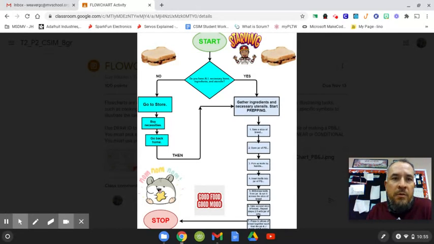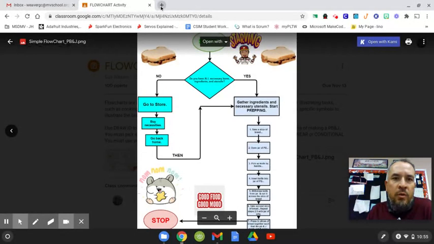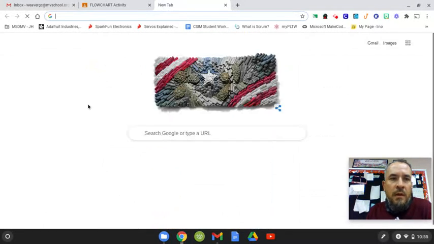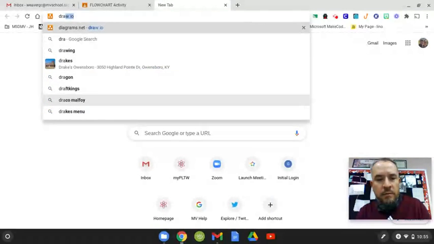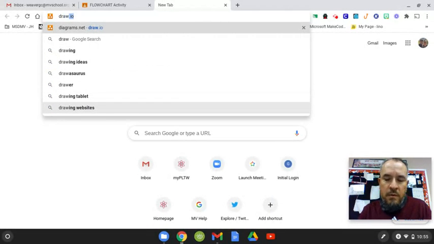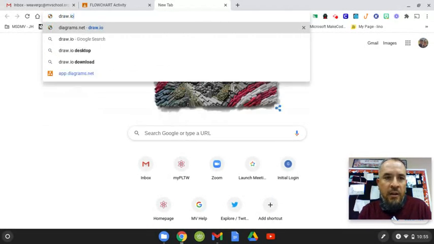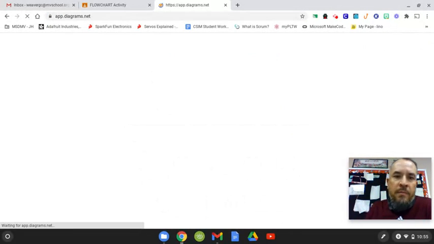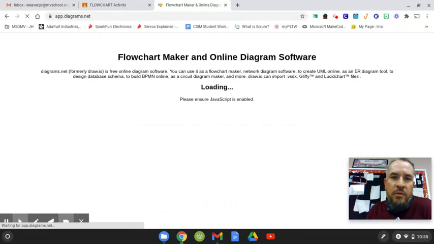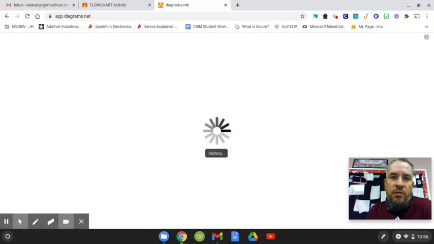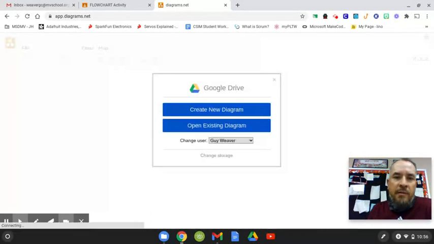And I'm going to show you how to use draw.io. So what you're going to do is type in draw, D-R-A-W, .io. And you should get a prompt that looks similar to this. This is your flowchart maker online diagram.